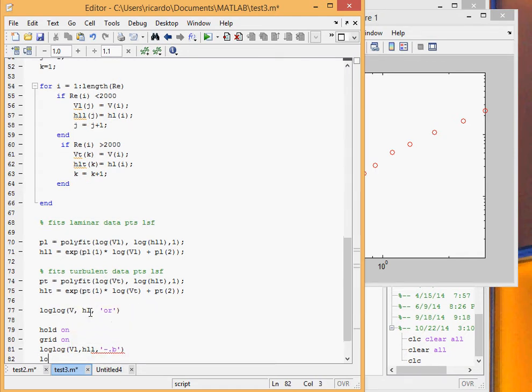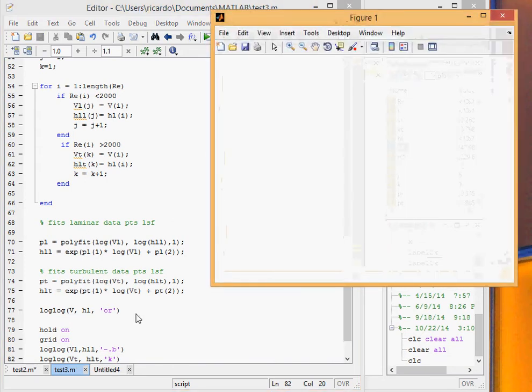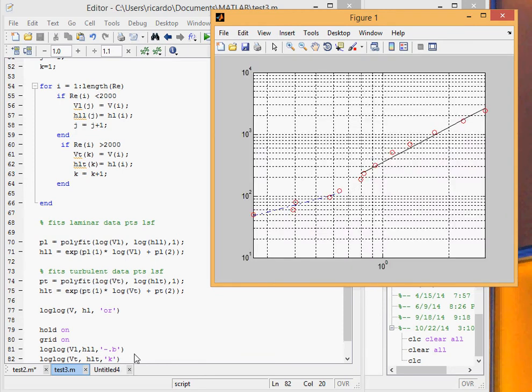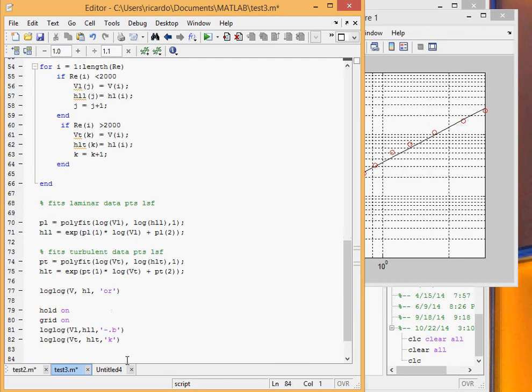We'll do the same thing for turbulent. We will make this one black. And we should have 2 more lines on our plot now. There you go. So a few lines of code.